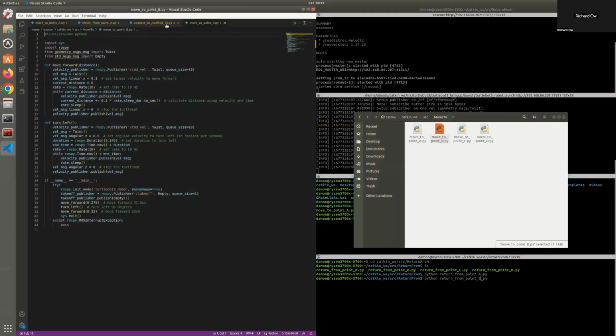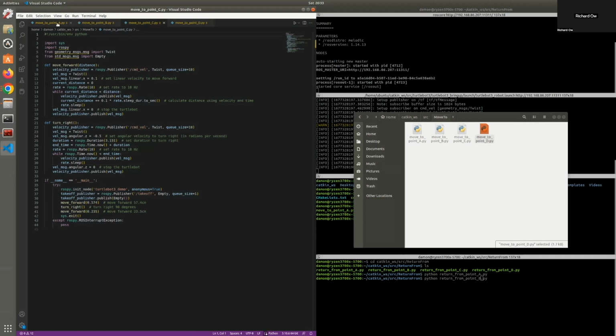Here, let me just close this and I'll show you everything. So move to point A, it moves by this amount of distance. Point B is closer, so it moves lesser.